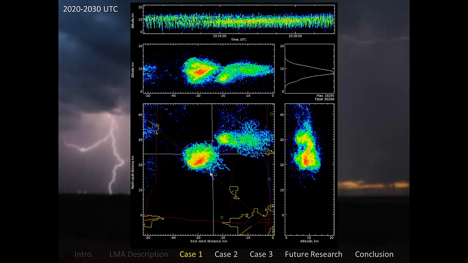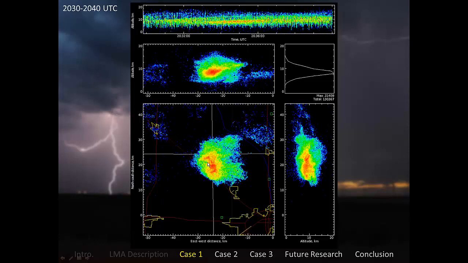Now, I'd mentioned earlier that one of the things that we're looking at is the log density plots. And again, this is just a different way of displaying the same data, but as opposed to looking at the individual sources, we're now looking at the actual density. How many sources are taking place on a logarithmic scale inside the core of the storm? So again, you can see the northern storm still has some sources, but you notice that the colors are more of your yellows versus the reds, indicating that there's really not many concentrated sources with this storm, but by far the southwestern storm does have more.